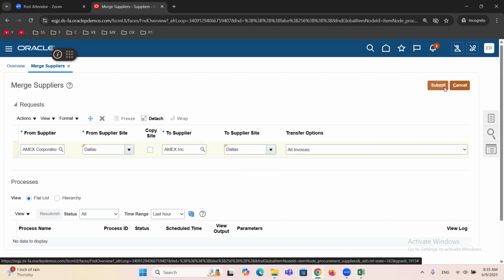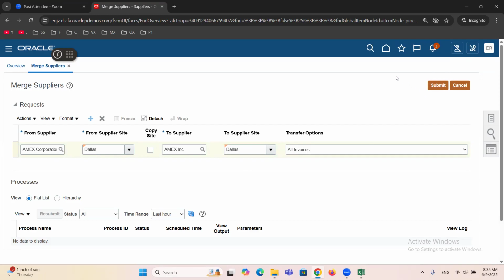When you practice in some instances, this supplier merge doesn't work. In that case, you don't need to be disappointed. We are going to play with different instances. If it is not working in one instance, you try in another instance and you can experience it. In some of these practice instances, this function doesn't work. Whenever you submit, it will trigger the merge job. Sometimes the job ends with an error for technical reasons. In that case, no need to worry. When you are dealing with another instance, you can do this testing. That's how it is. Now click on submit.